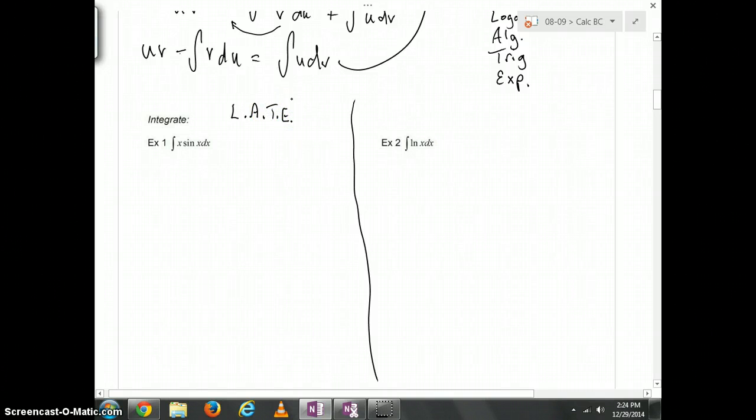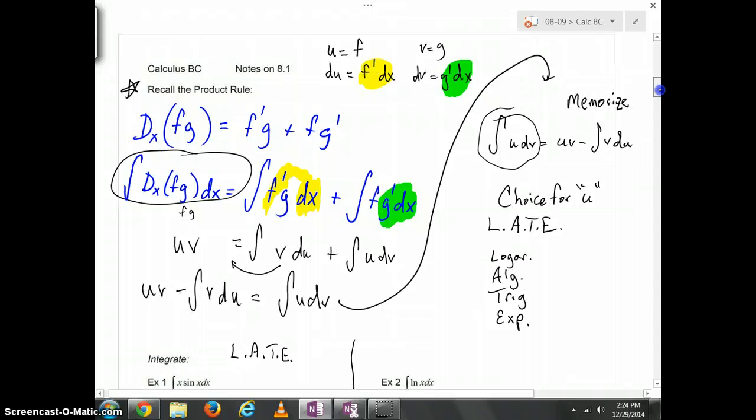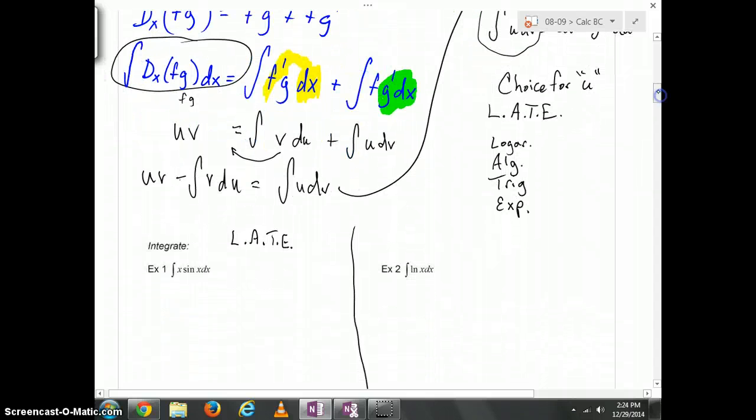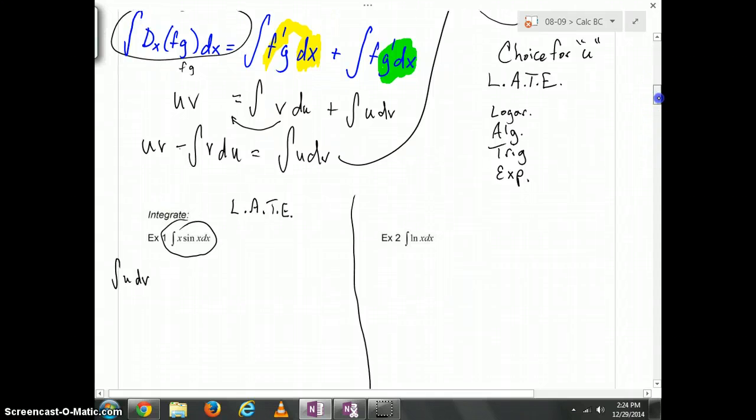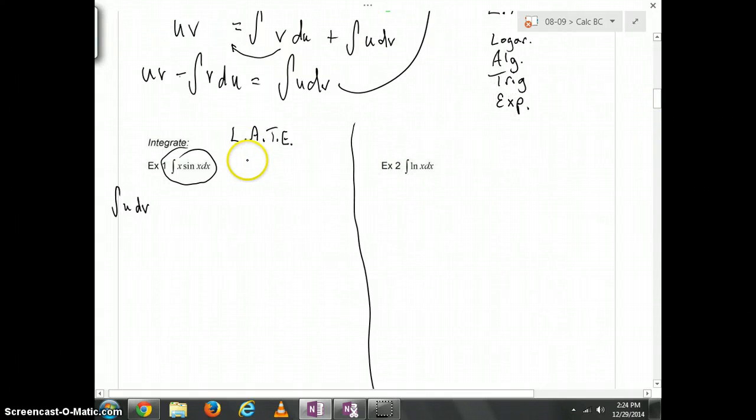What this is really saying, guys, if you were to look up here, is that we have this integral of u dv. Could we think of this integral right here as being of the form u dv? Then we might be able to say, well, what would u be? According to the acronym LATE, do we have any logarithms in the integrand? Do we see a natural log or perhaps a base 10 log? The answer is no. Do we have anything algebraic, something with x to a power? We do. We could let u equal x.